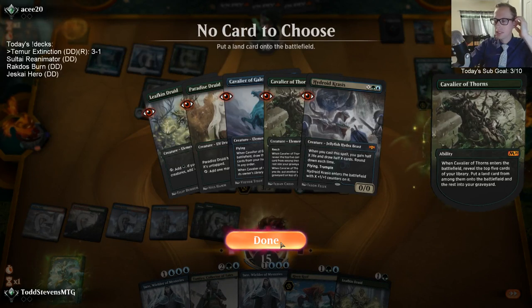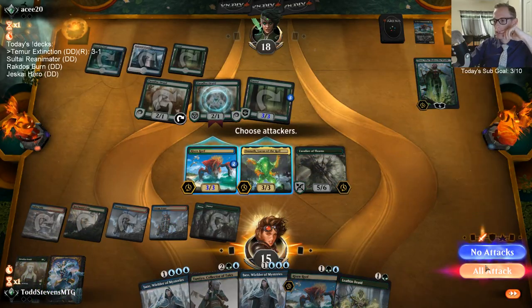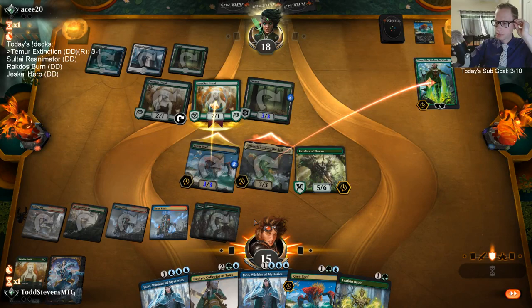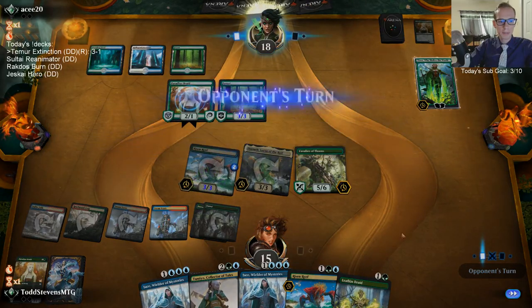No, we whiffed. Oh, that's a bad whiff. Wanted to hit the green source, be able to play Leafkin Druid. They do have to chump with Paradise Druid here, at least. That's a bad whiff.